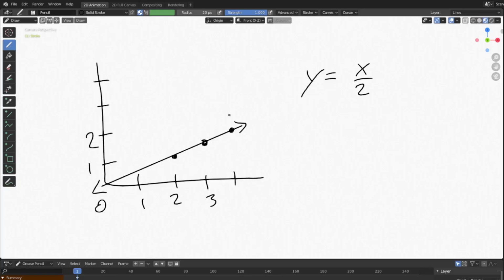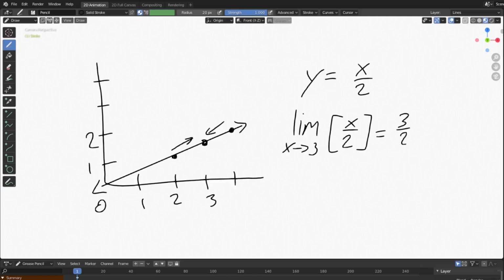So what the limit actually looks at is what value the function is approaching as it comes in from the left side and from the right side. And that's why we just write it as this. So that makes it look like a matrix. But with a simple function like this, it will just be plugging in 3 into the equation like how we did with 5 earlier. So it equals 3 halves.